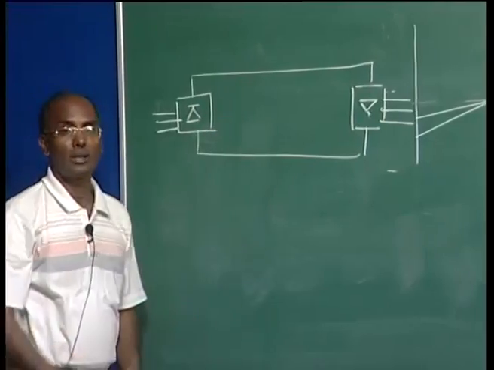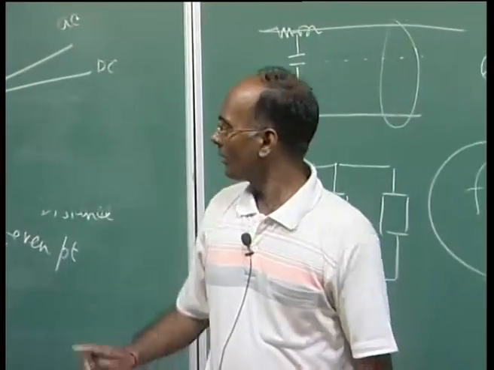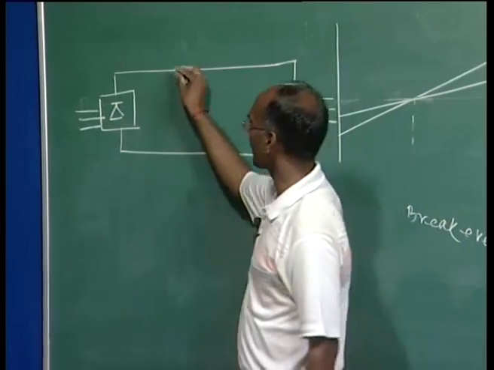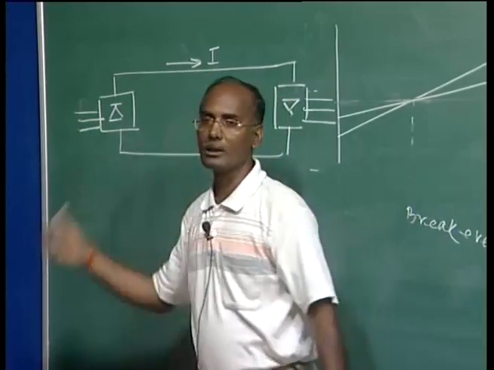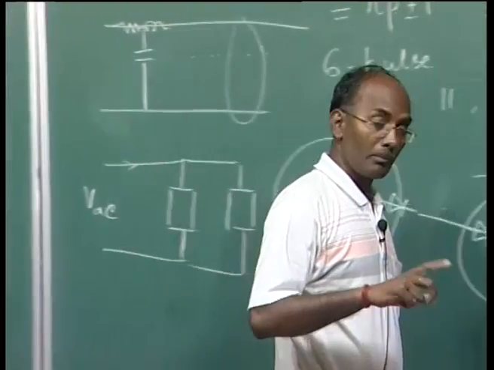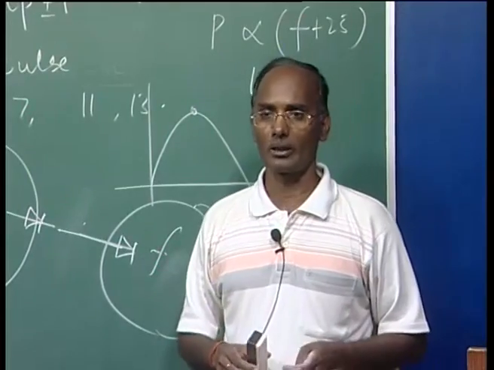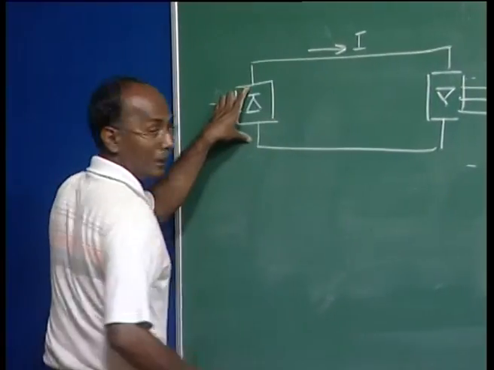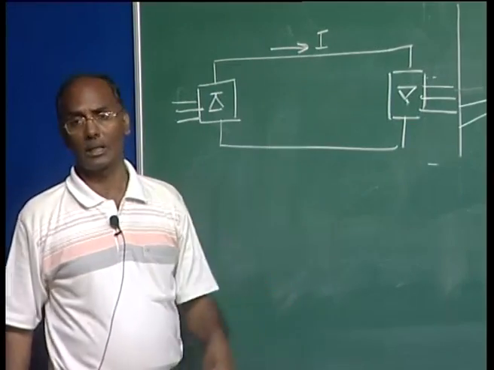the tapping of power in between is not allowed in the DC system, because here the power flow is controlled by maintaining the current which is flowing here, it is made constant. If you are tapping here, then this converter should know where the current is flowing. But in AC system, wherever you want, you can just tap the power, you can put the tap and take the power wherever you want. But in DC system, point-to-point transmission means if you are injecting power, you are going to draw the power at this point only, in between you cannot take.